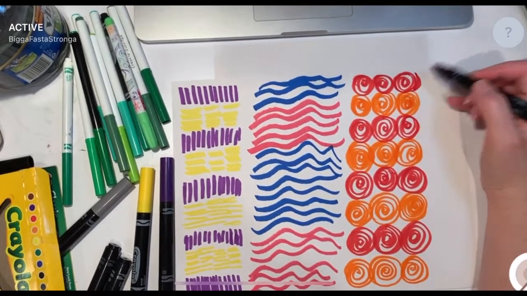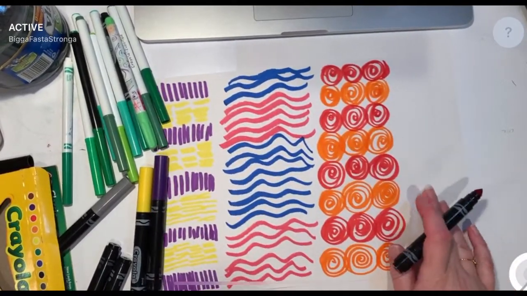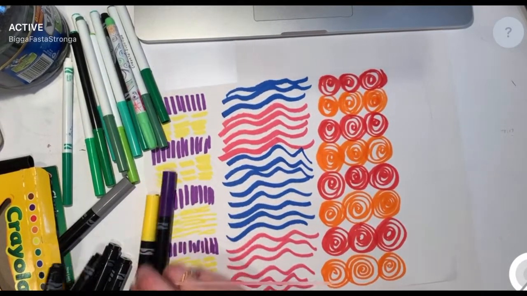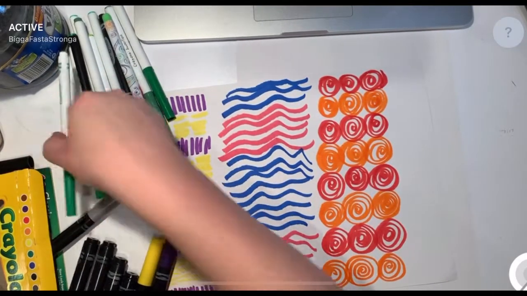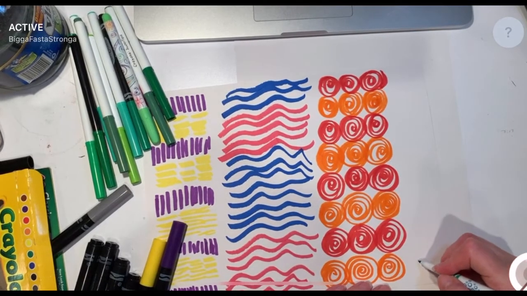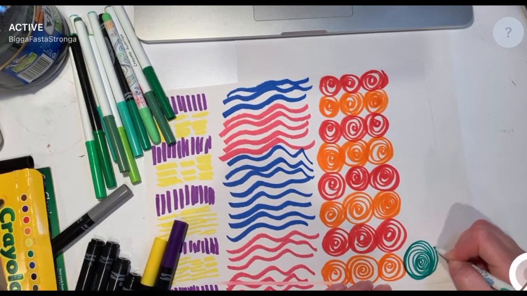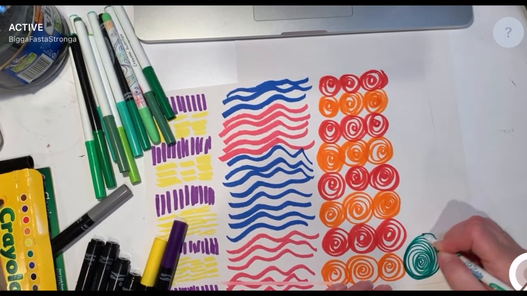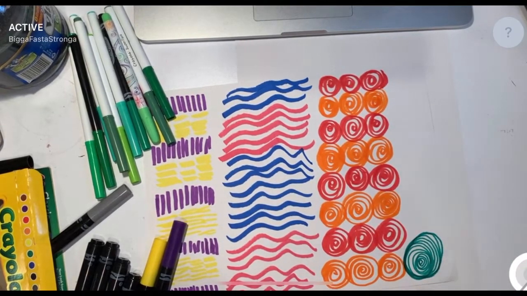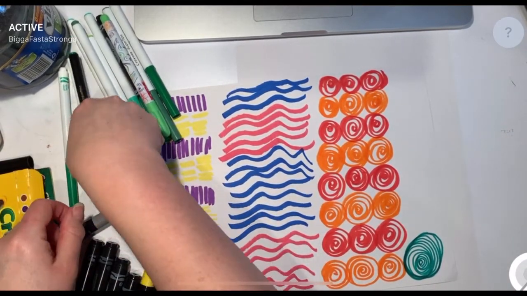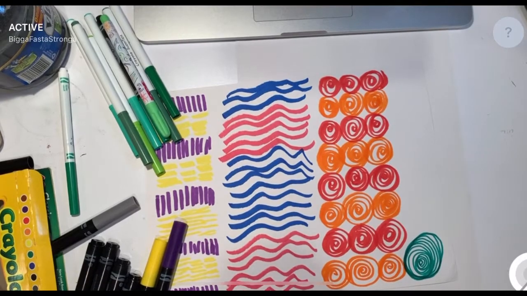So this is my red, and you can see it's barely darker than that pink. In this last little section of my paper, I'm going to try out some of these greens that I pulled out. I suspect, oh, this one works great. I think I'm going to stick with just doing green, but I'm going to do a couple of the different shapes we've already done.